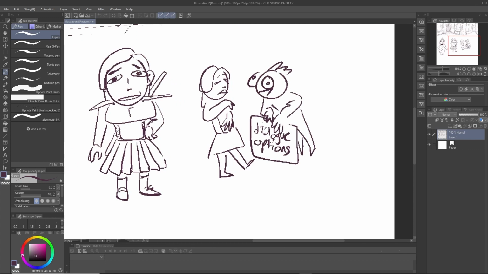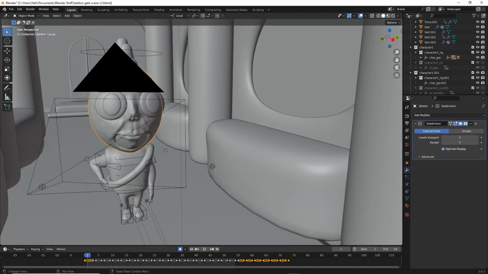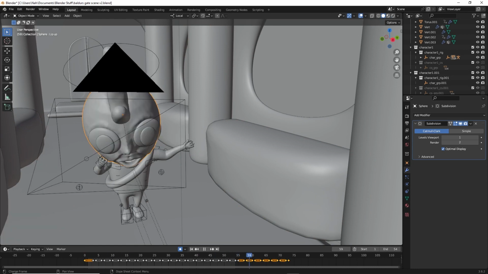Unfortunately, I did the animation, like the lip syncing, I saved that for the very last bit, which was yesterday. So instead, I did all of the mouths and the poses just in different shots.